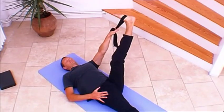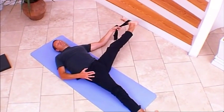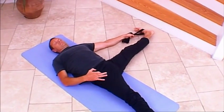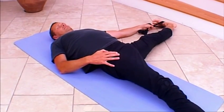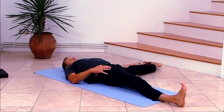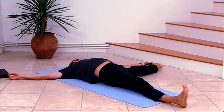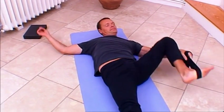And then slowly and gently taking the left leg out to the side. Again, you're watching for the opposite hip. Just that point when it starts to roll off the mat is your place, what you're going to work with. Keep the right hip down. Release the left hip joint. Bring the left leg back.